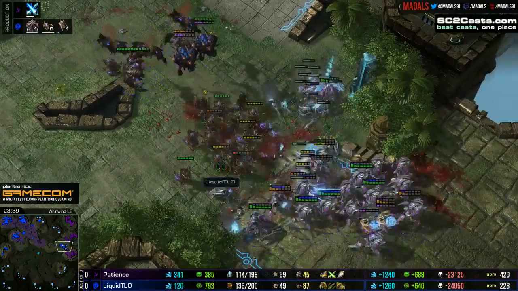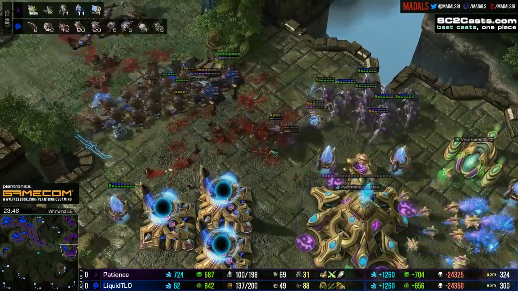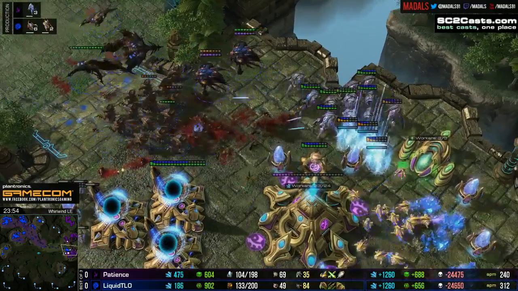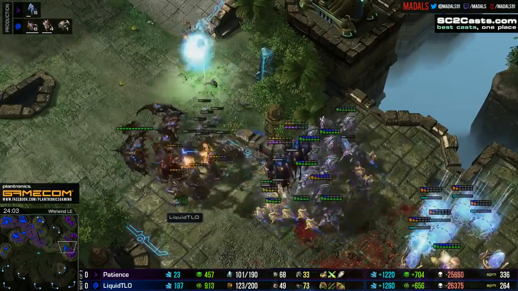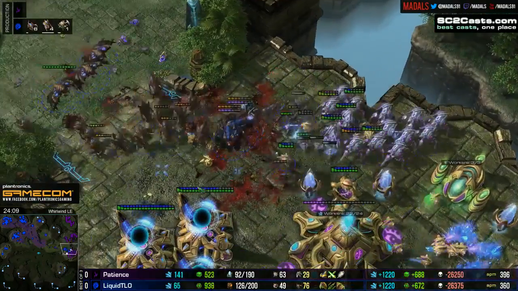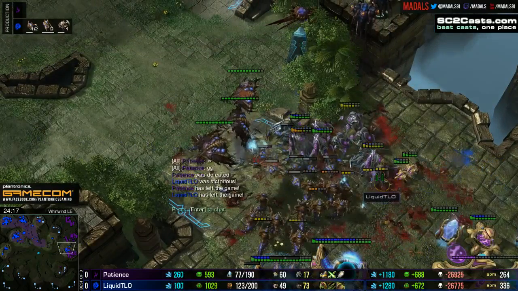But the Hydras are dishing out so much damage while this is all ongoing that even though a couple of the Broodlords went down, the Stalker count has plummeted far more. So TLO looking incredibly solid at the moment, completely on form, and while there is the odd Colossus coming through and the odd Stalker picking up a couple of Broodlords, the Hydras are just dishing out so much damage. Patience did pull a couple of probes there to try and help, is blinking his Stalkers underneath now, but GG is called and TLO takes game number 1 of this best of 3.